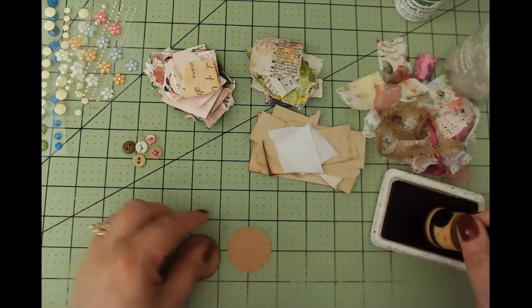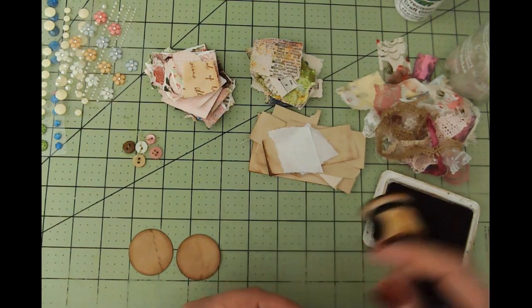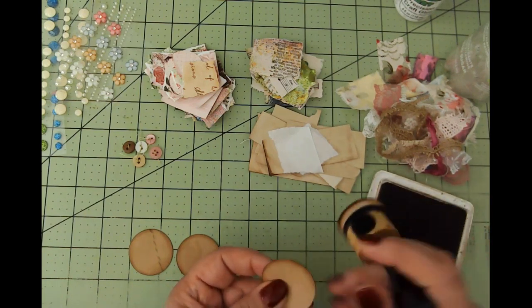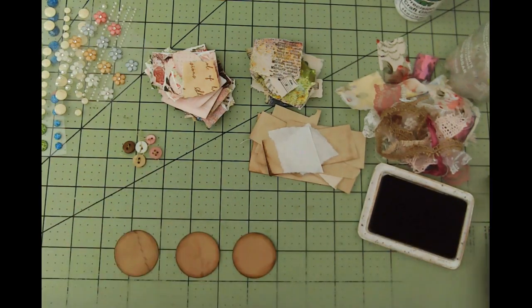But I was thinking, how many more kinds of clusters can I do? Well, I'm not done yet, guys. I have some more up my sleeve. So you'll have to check back.